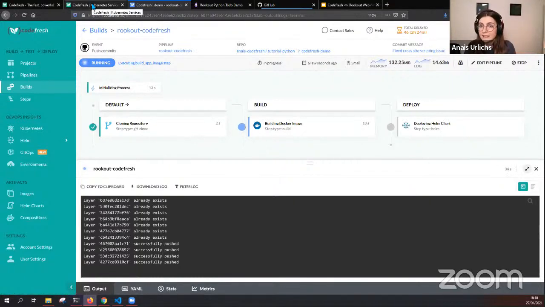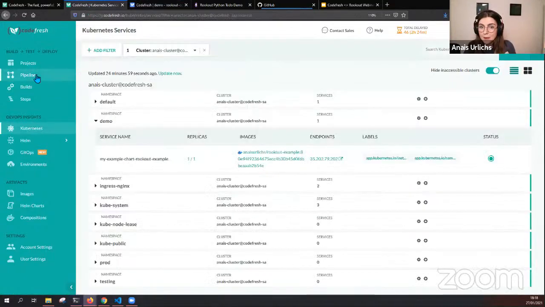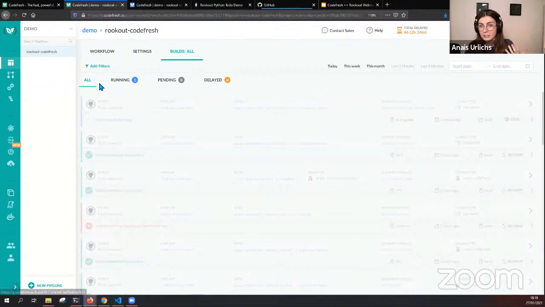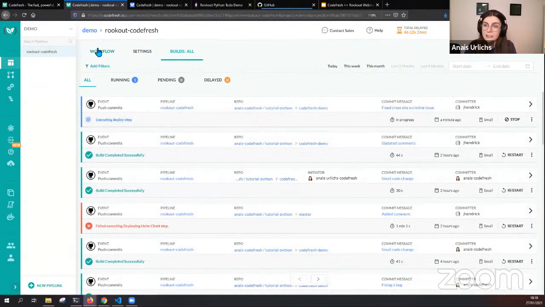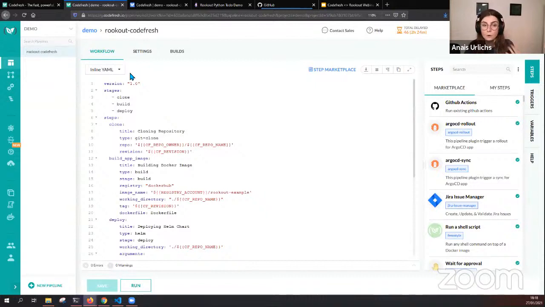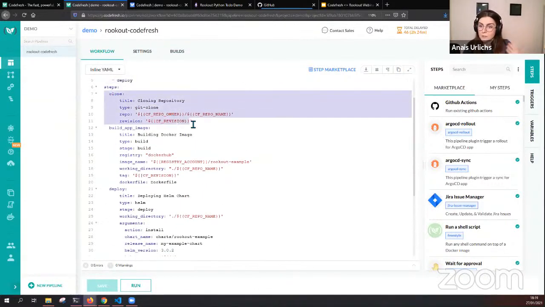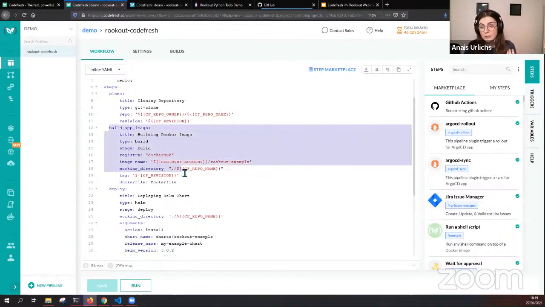Let's take a look at the pipeline itself and how it's constructed. So here again, I have my project, and within that project, I have my executing pipeline that's right now running. If we go to the workflow with our Codefresh YAML file that defines our pipeline, we can see there are 3 different stages, and each stage has 1 step, like mentioned. The first step is merely responsible for cloning our Git repository that we push the change to. Then the next step will build our container image and push it to our container registry. In this case, we specified to push the container image to our Docker Hub over here.